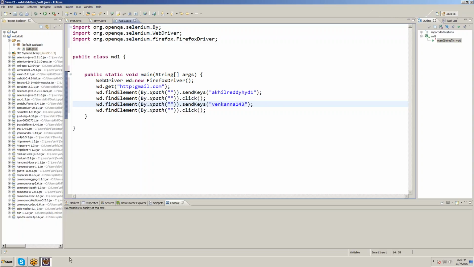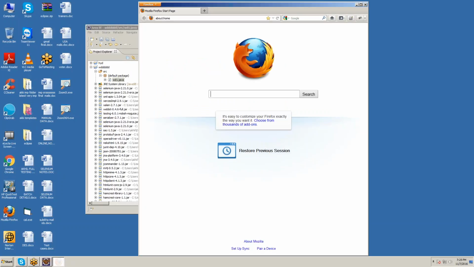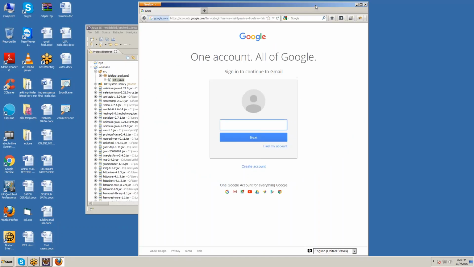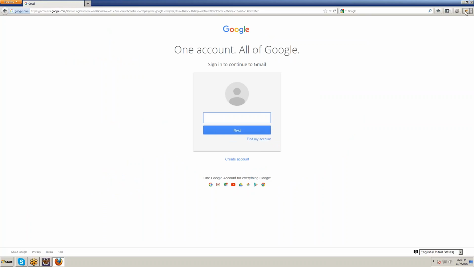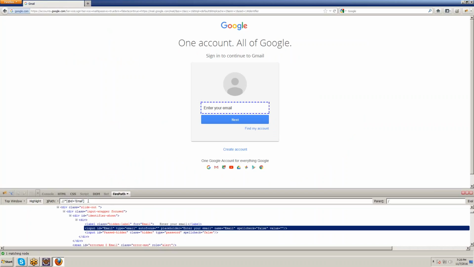Now take the Xpath. Go to Mozilla Firefox, type Gmail. Take the Xpath of the username: activate, click on the username field, we can get the Xpath. This is the Xpath. Copy.